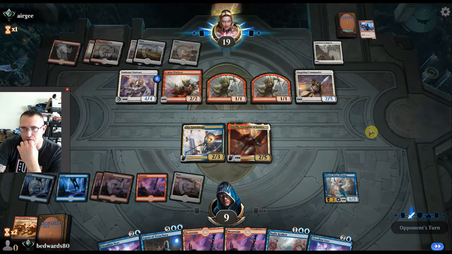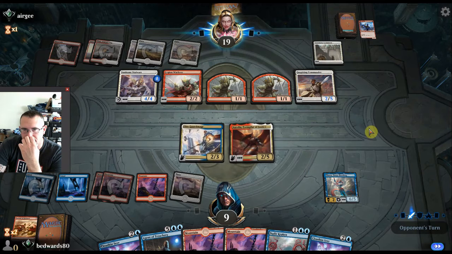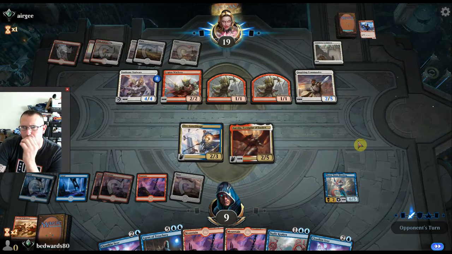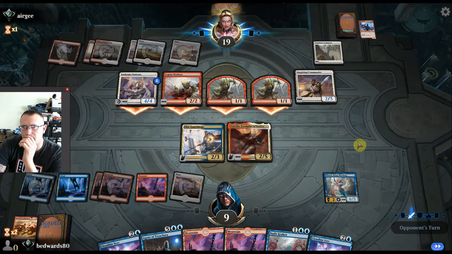I have Agents of Treachery available for next turn. 1, 2, 3, 4, 5, 6, 4, 5. Yeah, I can get Agent of Treachery out next turn, which is double bonus. So I can keep multiple creatures.